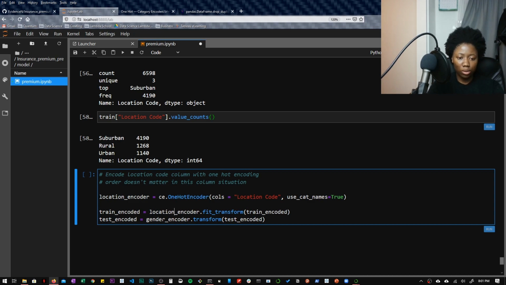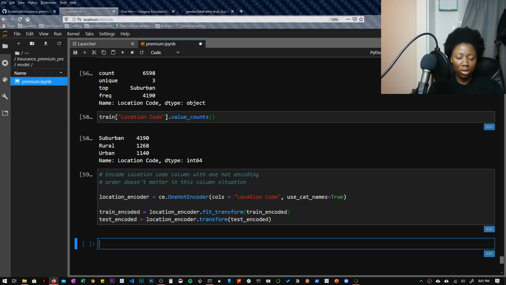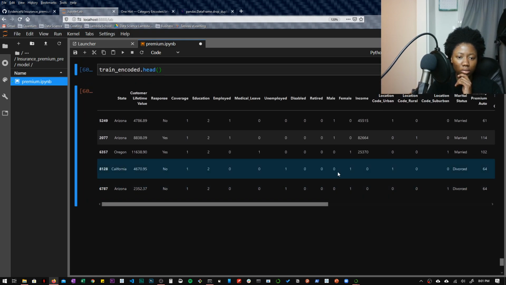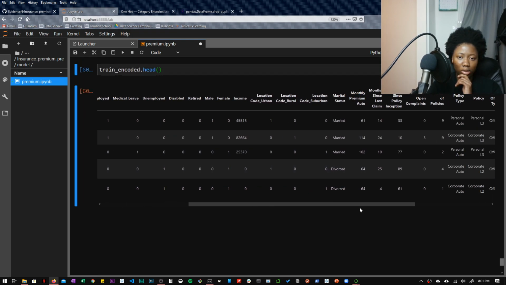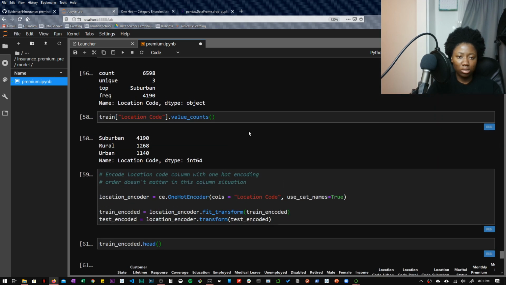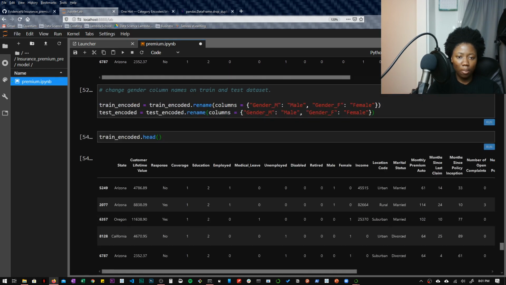Alright. That looks good to me. And then I do train encoded dot head. Location, okay. The encoding works. Let me change the column names.